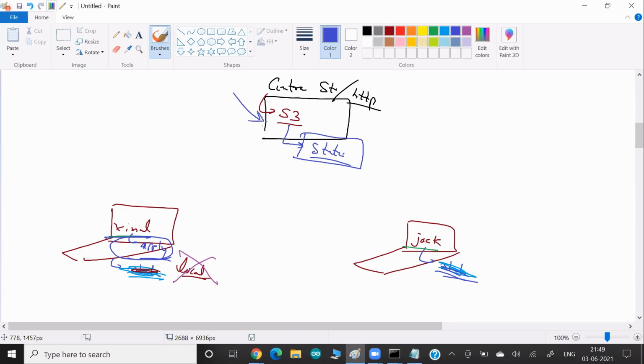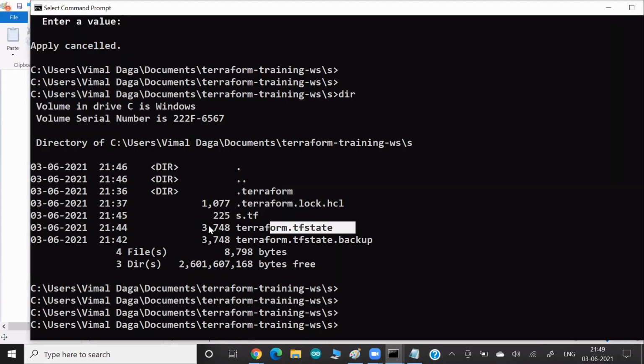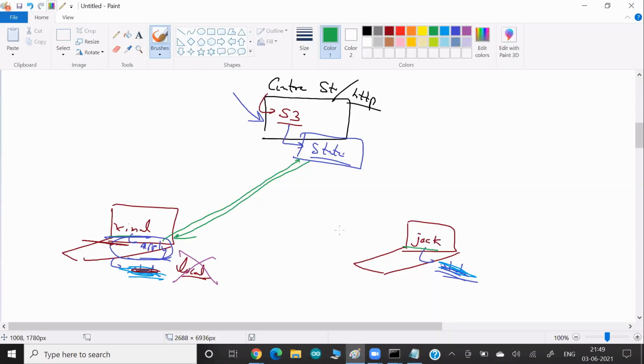It means now whenever you run the Terraform apply command, this command internally will go and check the state file, and update the state file, in the centralized location. So the command is the same, but instead of checking the state file locally, they now check the state file in the centralized location.